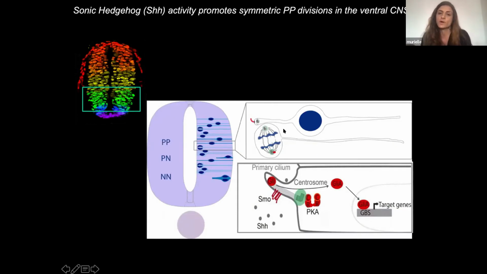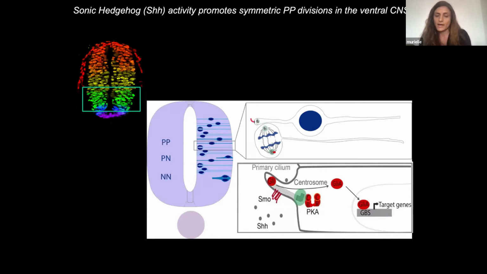So here it's very important to highlight that each of these neuroepithelial cells localizes in the most apical part the centrosome that is able to generate a slender organelle called the primary cilium. And this primary cilium is really important for the reception of Sonic Hedgehog signaling that will get secreted into the lumen. When the pathway is active, many components of the Sonic Hedgehog signaling get localized into the primary cilia, such as the receptor Smoothened, the transcription factor Gli3, and we also have the protein kinase A that is really important for the processing and the activation of Gli that will get mostly localized to the centrosome at the base of the cilia.